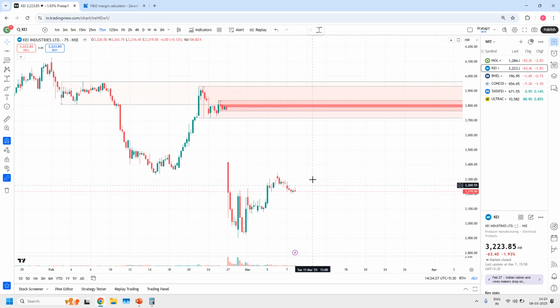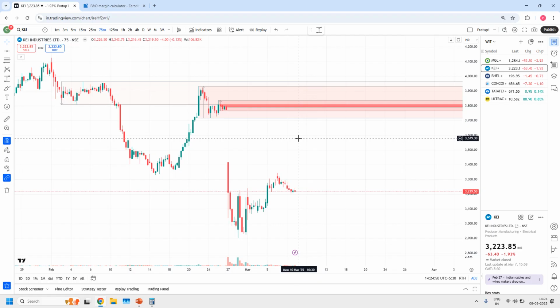Suppose if the 75-minute zone is violated, trend won't be changed, LTF trend will be changed. We don't bother about LTF trend. Trend always we look into ITF. Many people ignore this point. You learn this concept, but we forget this point quickly. That's why I'm clearly telling you, trend always you should focus on ITF time frame.